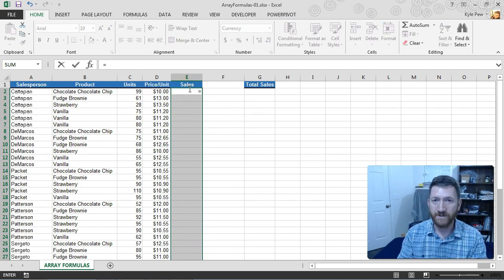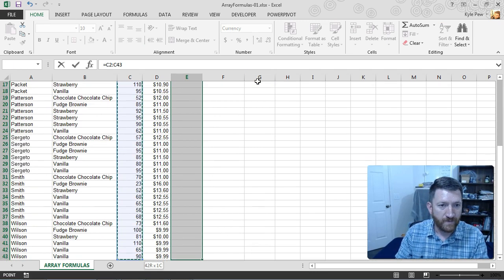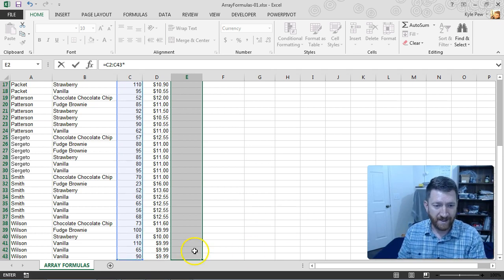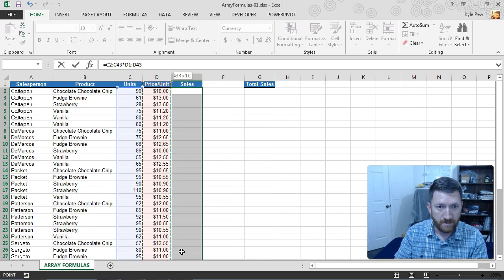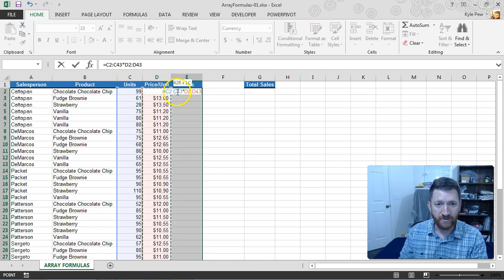I'm going to say equals, and I'm going to grab the C column from C2 down to C43. Now ultimately, I want to take all of those values and multiply them with the price per unit column. So I've grabbed C2 through C43, multiplying that by D2 through D43.